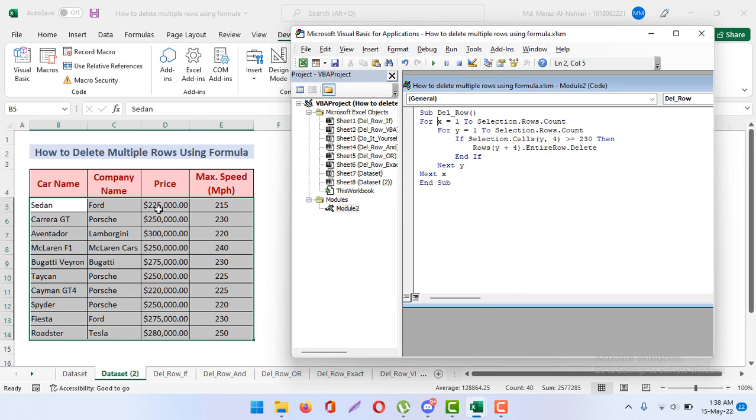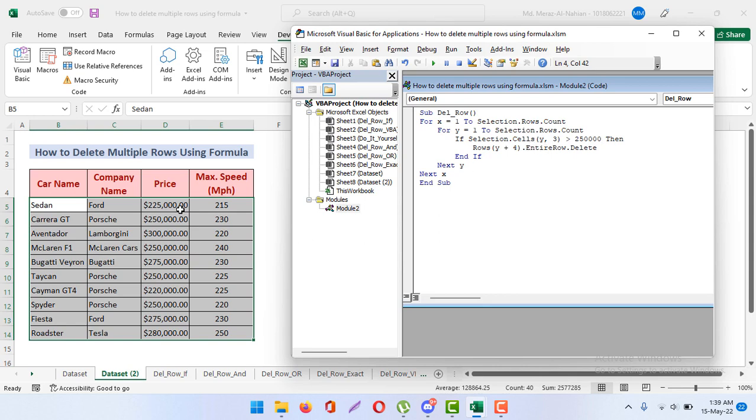The prices are in column number 3, so we have to put here 3, and our price condition is it will be greater than $250,000, 250,000.